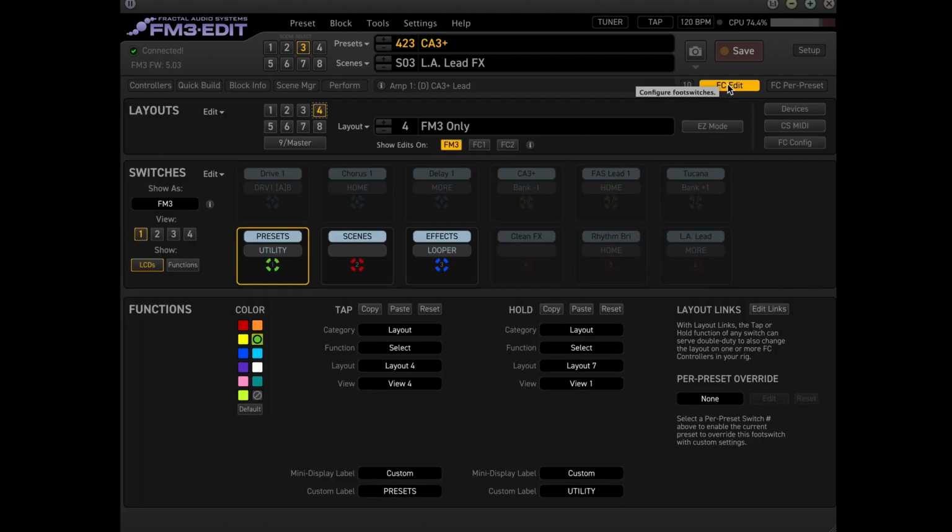Now everything that I have downloaded here is going to be in a link in the description box, so you can get right to the Fractal forum to do these downloads. So basically what we're looking at right now is a smaller version of OMG9, which was released to kind of make things easier to have the FM3 and the FC6 talk to each other and use in a live context. I found it useful for when you want to go to a preset and then you have all your scenes kind of laid out for you.